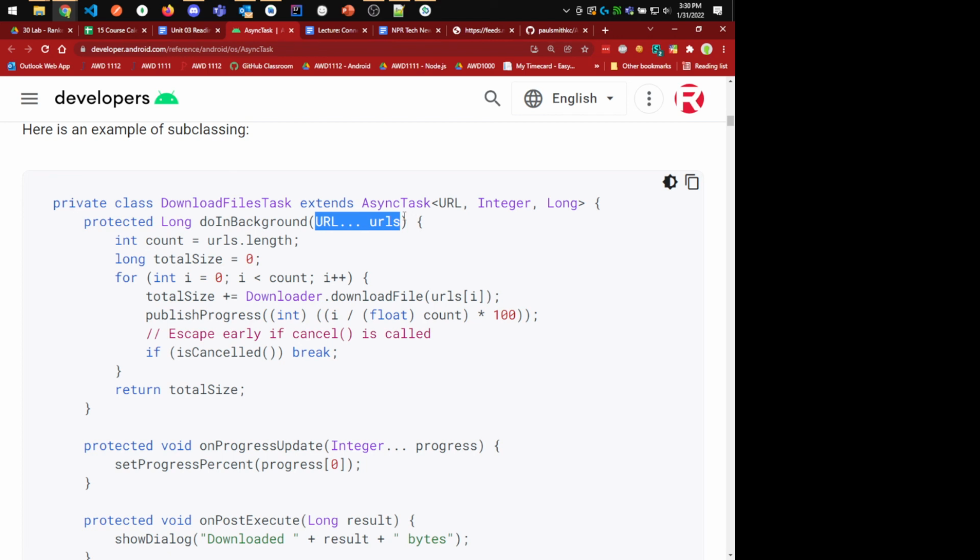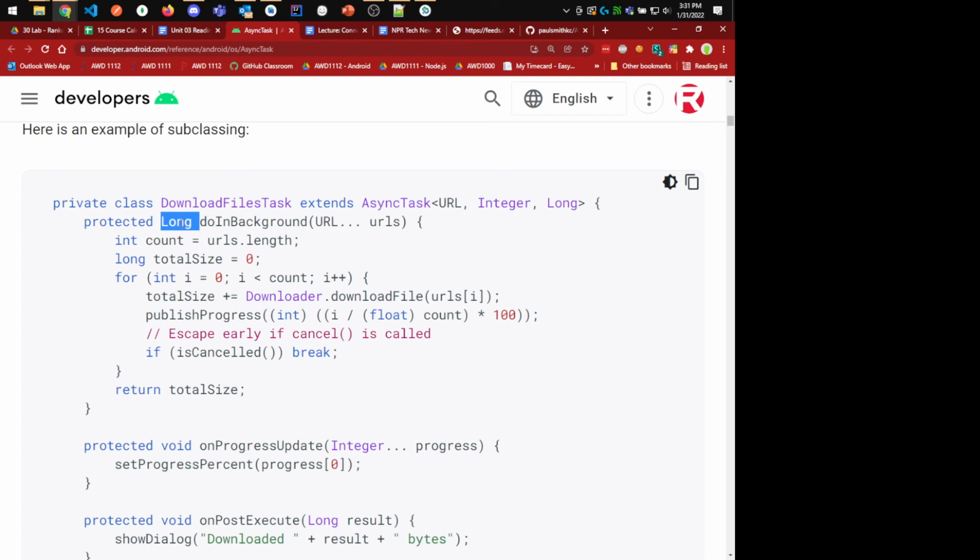So it's not passing potentially a single URL, but a series of URLs. Or it could even pass an array of URLs. Any of those things are options. Okay, so it's taking in an array of URLs. And then you'll notice here that it's returning a long. That long is a result type. So it takes in params and returns a result.